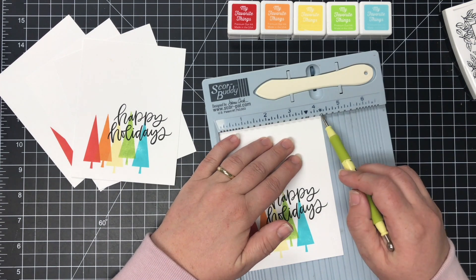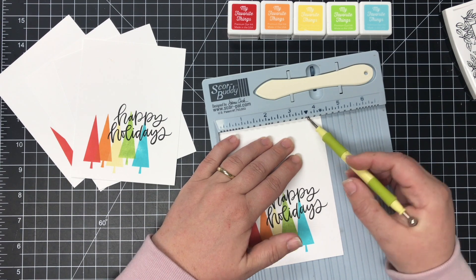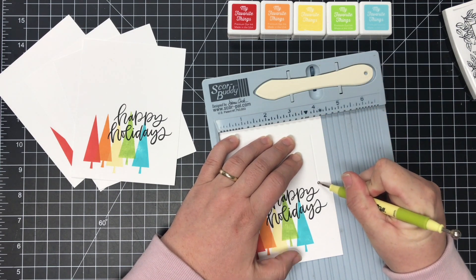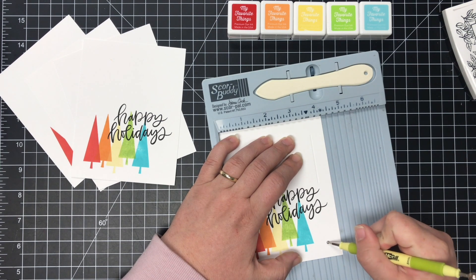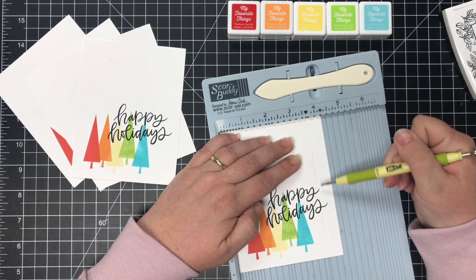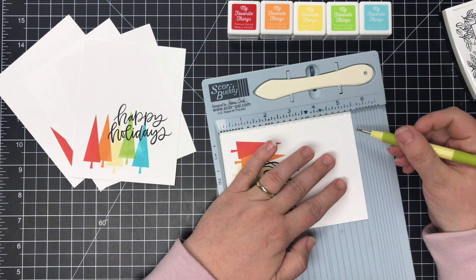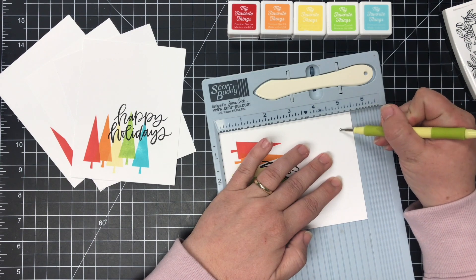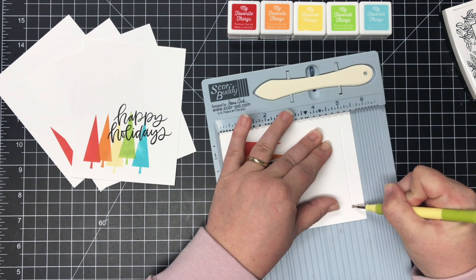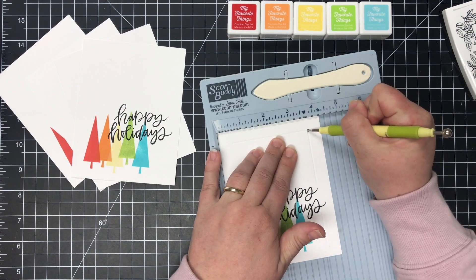You know that you want to score from the side of the card, which is going to be four and a quarter, going into the three and three quarter inch line. I'm going to go just about a half inch down, press in, and then drag that half inch line down to the top of the happy tail. I'm going to do the same thing at the bottom, eyeballing your half inch mark and then up, so you have two debossed lines right there. I'm going to do the same thing by turning the card, going from the five and a half down to the five, pressing in my stylus until I find that groove, and sliding down to the half inch mark. You can go back and just let those lines meet up.